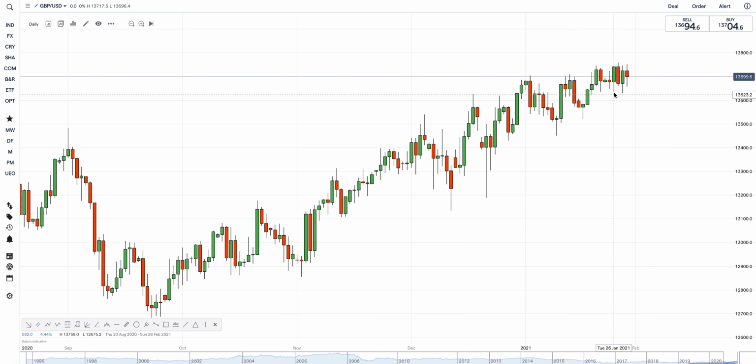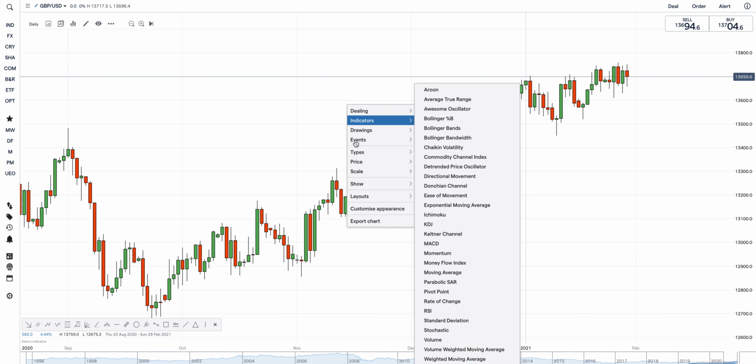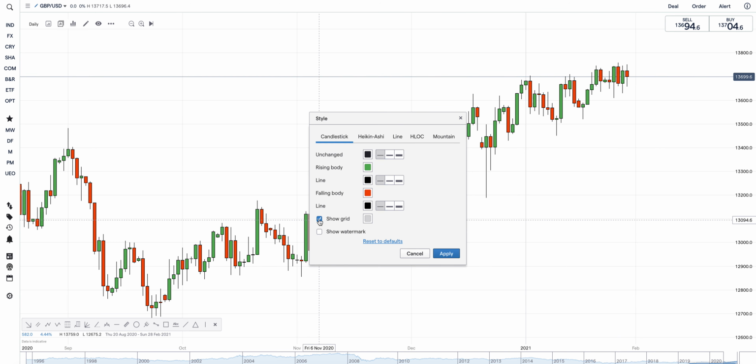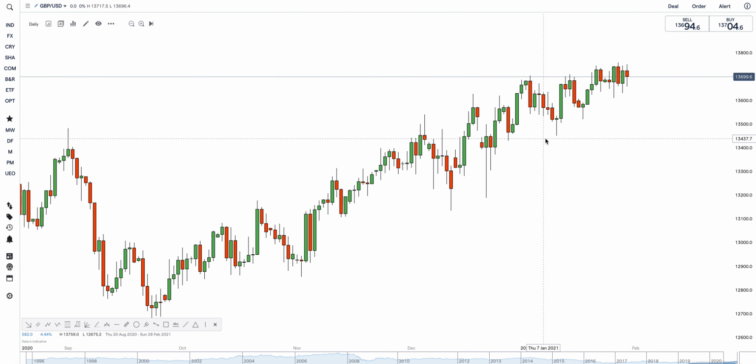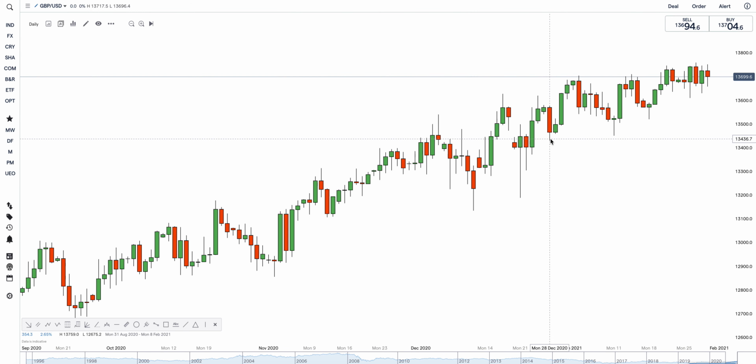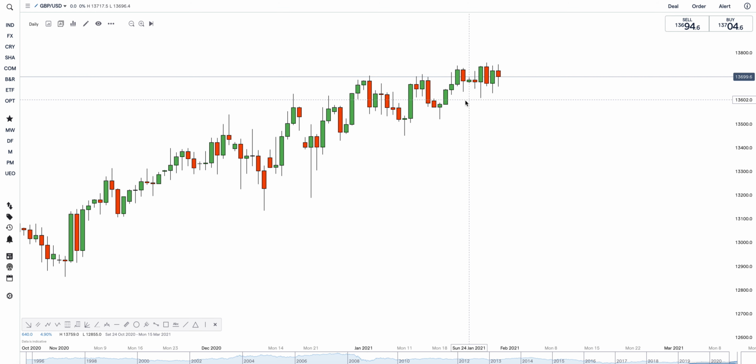On that dip just there as price came down, just below this, and you know what? Let me customize appearance. Let me just take this grid off for a second because it's doing my head in. So I'll just zoom in a little bit and show you. Right there where price just dipped, it takes out that candle's low and this candle's low and this candle right here, and it dips into this area here to rebalance, okay?